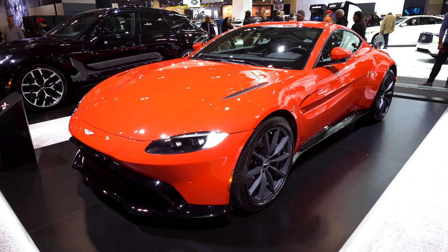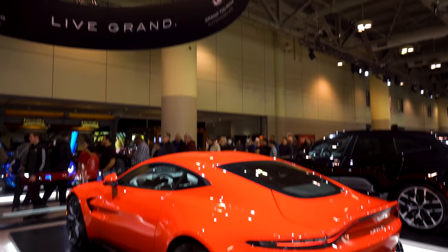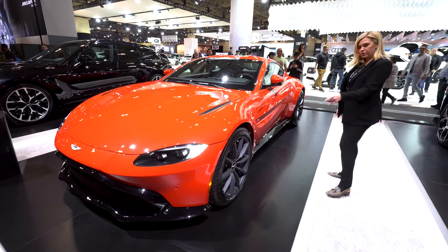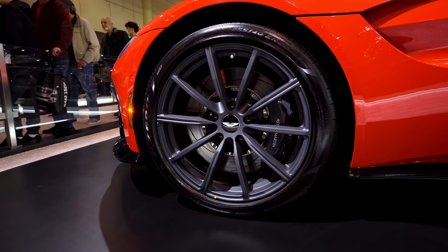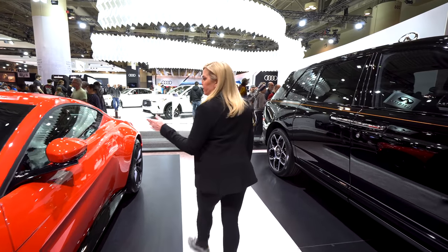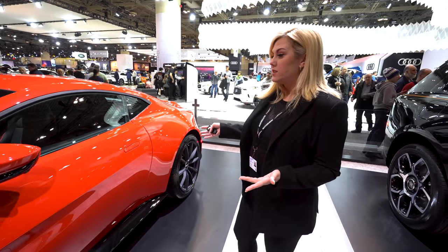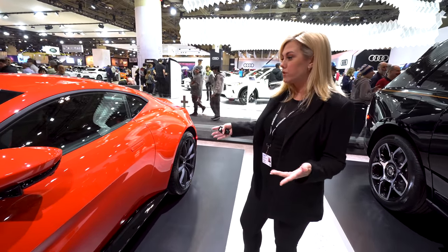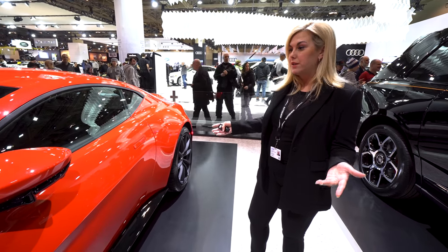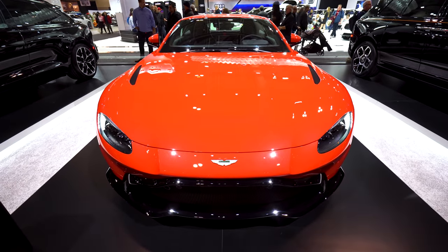We have the Aston Martin Vantage. I'm loving this color paint. As you get close, you'll see the glitter finish in it, the metallic, I mean, it's really beautiful. This one they chose to do titanium rims. I might have done black, but the titanium is a nice change. And this one has a beautiful interior. This is a lot of bang for your buck because you can pick this up for the 200,000 range, which is really cool. So maybe you don't want to drop as much as a Lamborghini Evo, but this is a great start for someone wanting to get into exotic and a lot of fun.